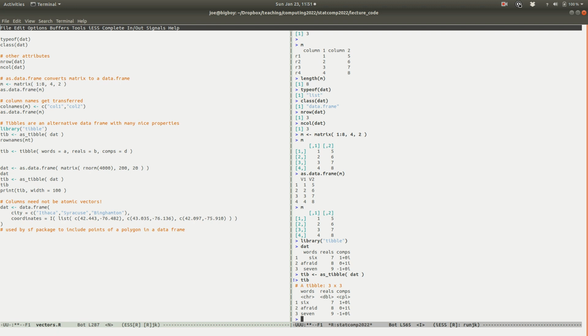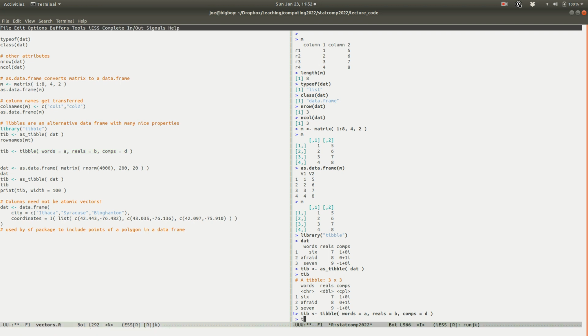The first column says chr to signify it's character. The second column is doubles, and the third column is complex. So that's one immediate obvious difference. You can also define tib directly; the analog to data.frame is tibble. So you define tib that way, and you get the same thing.